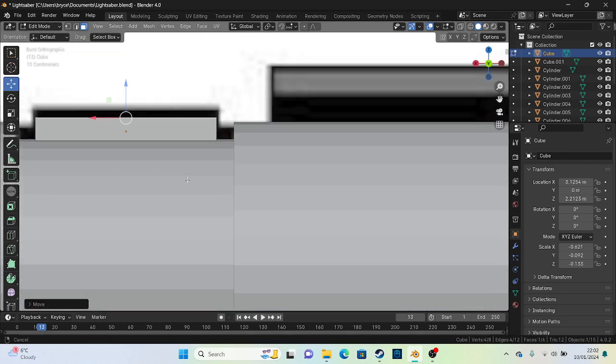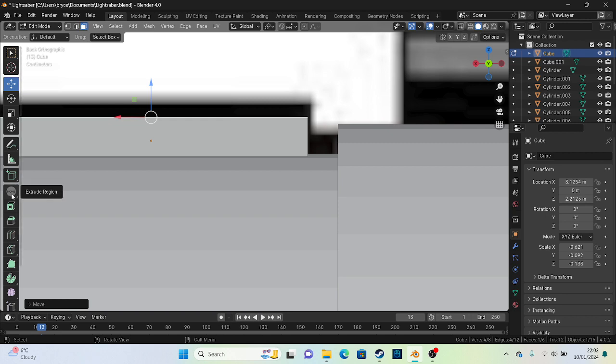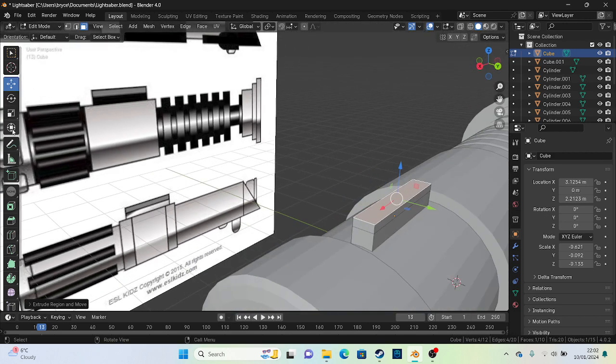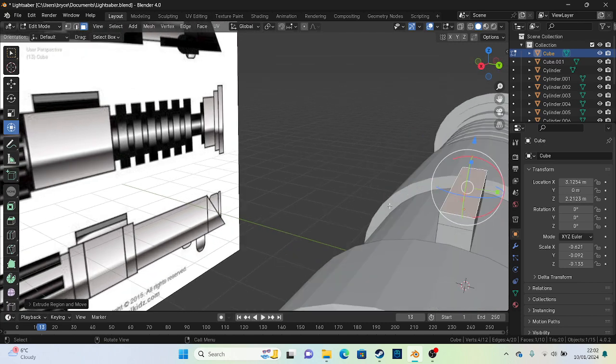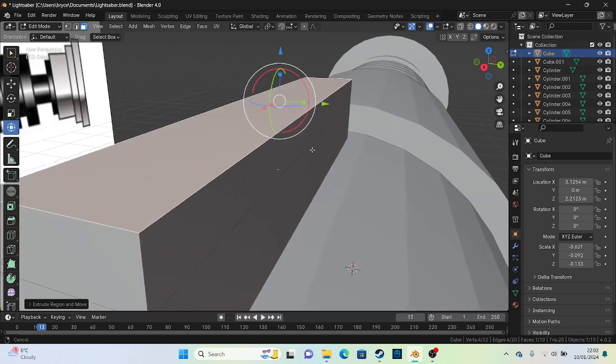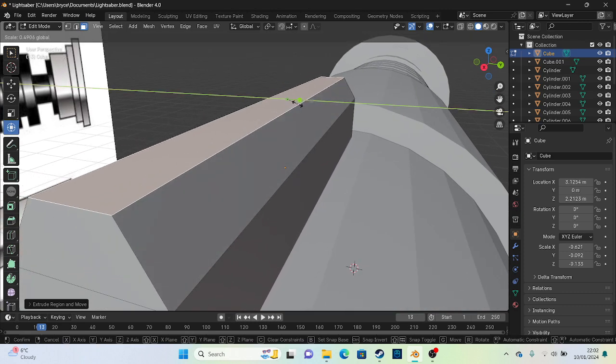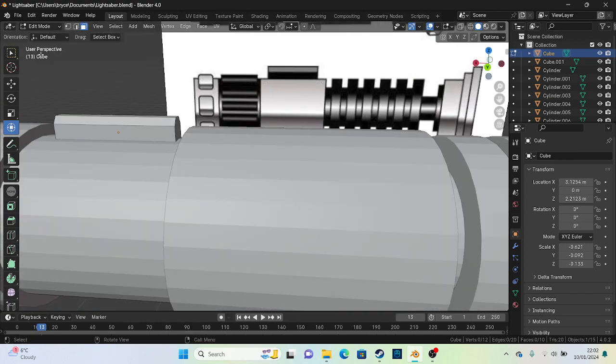And then go back to it and press E, or extrude, and push it out. And then press your transform button at the top here after you've extruded it to the point you need, and then move this green one so it just moves in a little bit and gives it a little bit of that extra shape.